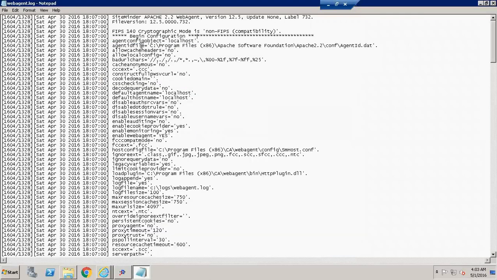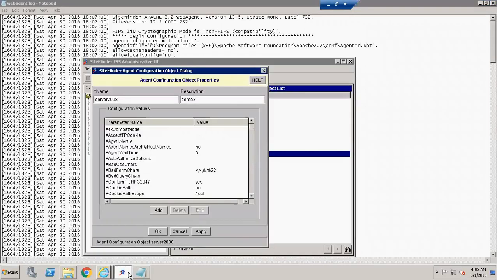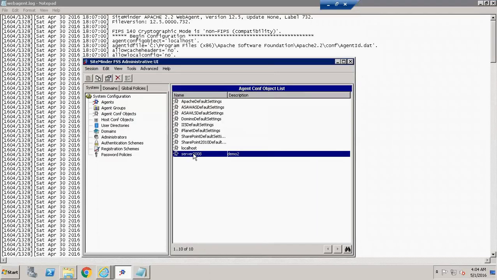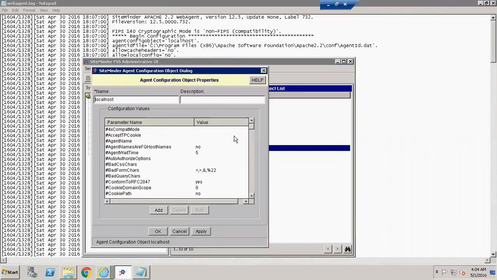For our convenience, I'm just reading from the log file: bad character URLs, bad URL cache, anonymous, right? You can refer to the SiteMinder documentation and read about what all these parameters are and what they do.